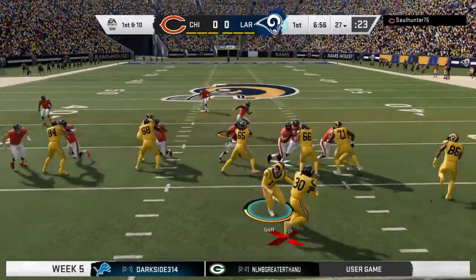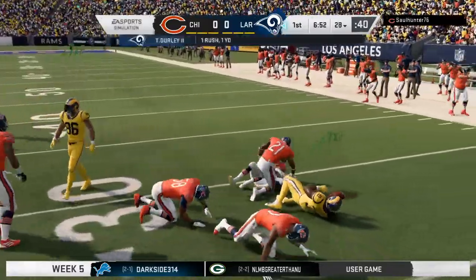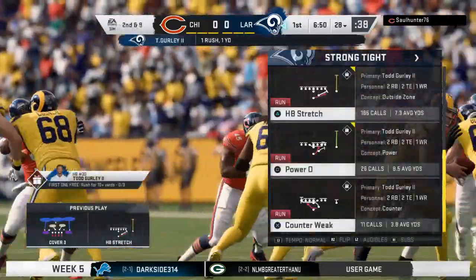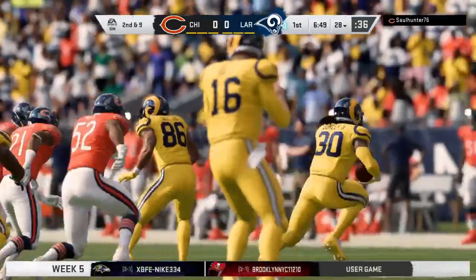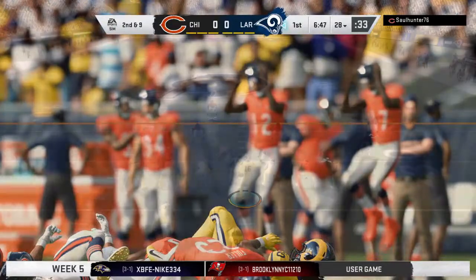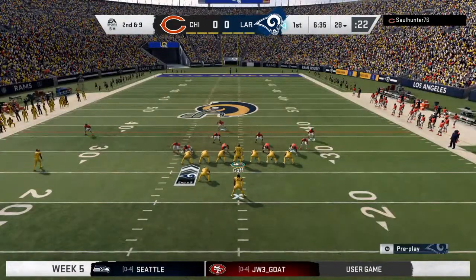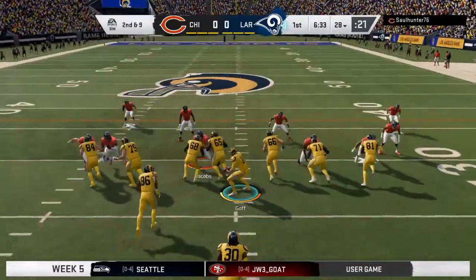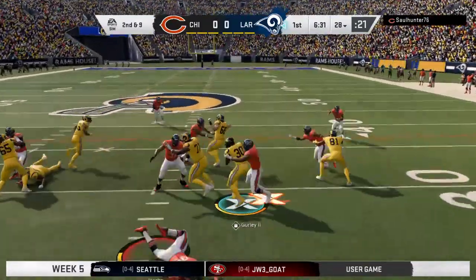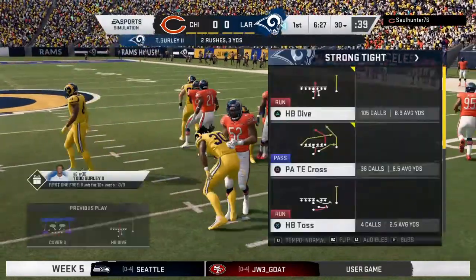Now the first carry here for Todd Gurley. And he was able to shed the tackle, but the reserves come in for the stop. He'll wind up getting a yard on the game's first play. It's second down. The run only got a yard. Here's 2nd and 9. Goff going to hand it to Gurley. They'll only get a couple up to about the 30.